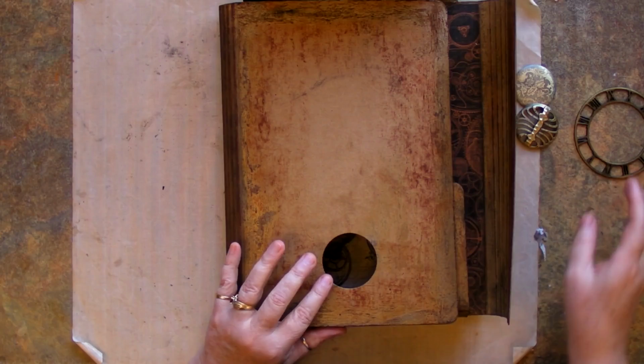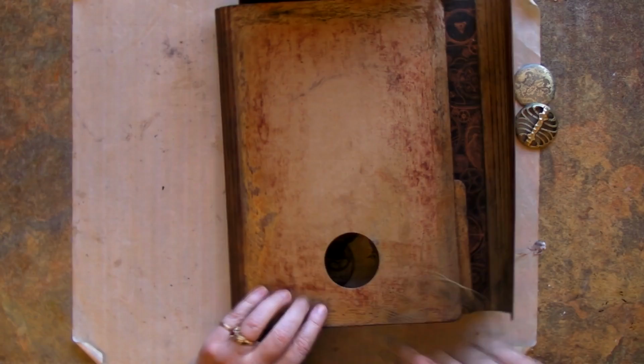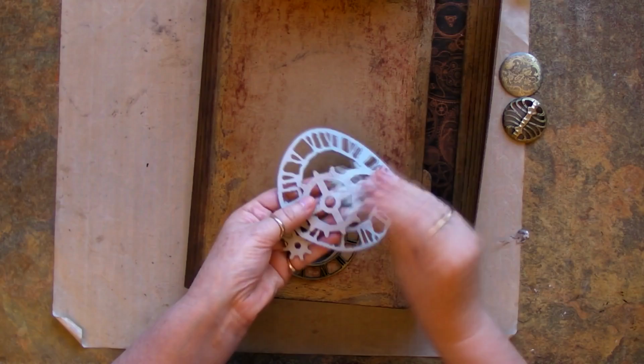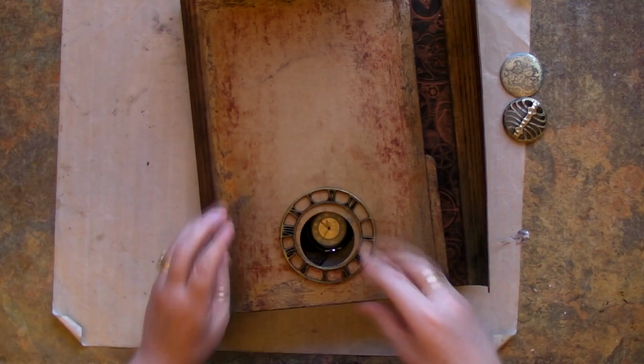There's going to be a lot of embellishments going on there, and this is going to be very dimensional. The front is going to be very dimensional, so we'll be doing all sorts of frames and playing with Tim Holtz cogs that I've cut out, clocks that we've cut out, and textured paste to texture these up. Use one of your embossing folders so you get nice texture on them. And I'll be putting those on the front and adding in other bits that I've got to create a very dimensional front.